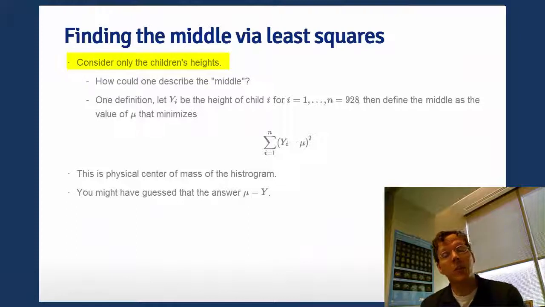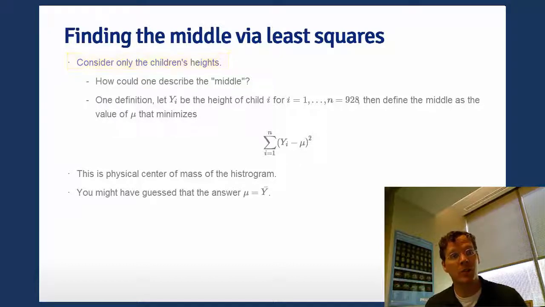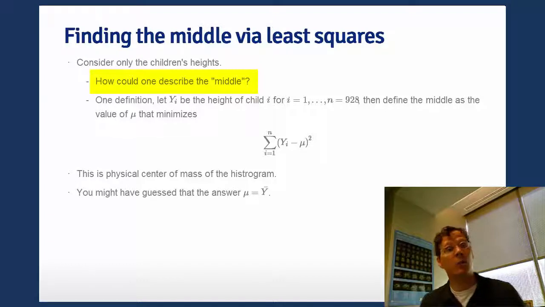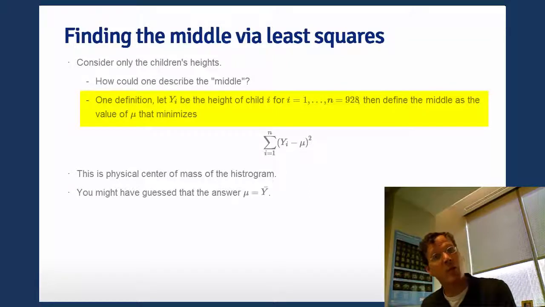So consider only the child's height. Forget for the moment about using the parent's height to predict the child's height. We just want to find maybe the best prediction of the child's height without any other information. Well, probably the best predictor would be the middle, and how could one define the middle? Well, let's give one specific definition. So I'm going to go through a little bit of the notational mathematics, and if that isn't your thing, then wait just a minute and we'll go through a sort of physical experiment to explain it visually.